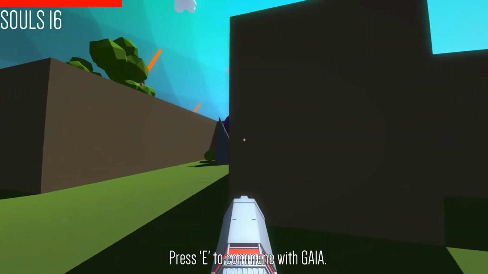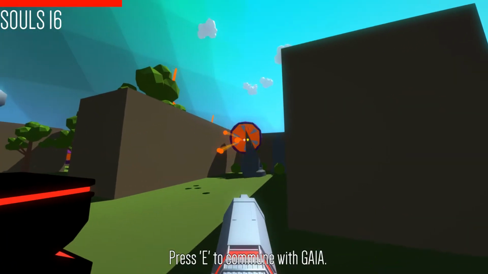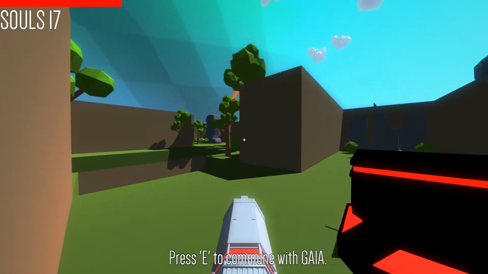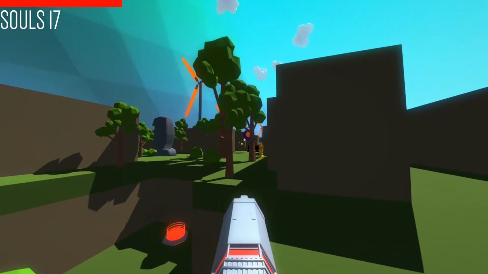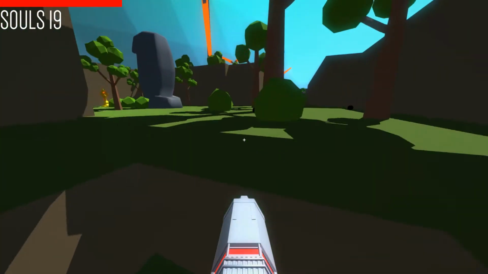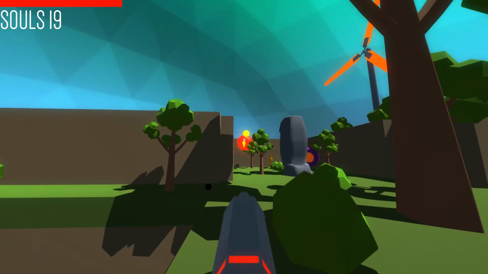Okay, I hear a little enemy here. Are you stuck? Why are you spewing so much hate? So much hate. Oh, I see one there. Hello. Hello, die. And you too. Okay, thank you. Nobody else here. 19 souls. Almost 20. Come on. So I can get the upgrade.